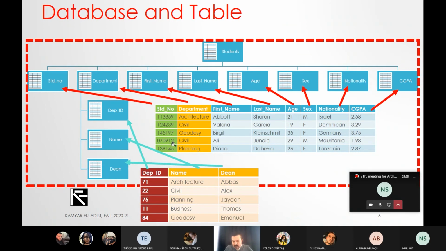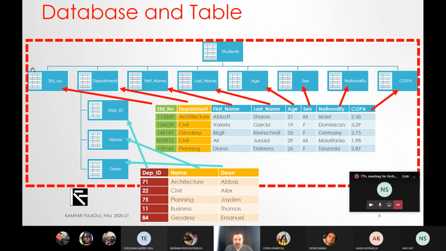I want to take your attention to the type of the data. If you're looking, these are just numbers. These are just names. Again, number, but maximum 2 or let's say 3 digits in a very rare manner. Again, alphabet. It is 2 types, F or M. It is nationality, which is a country. CGPA, again a number with a precision.